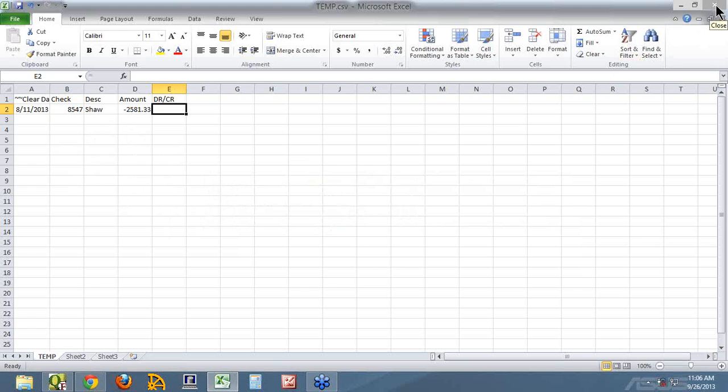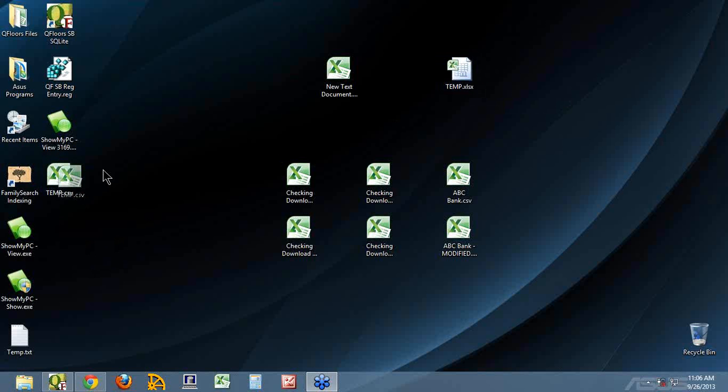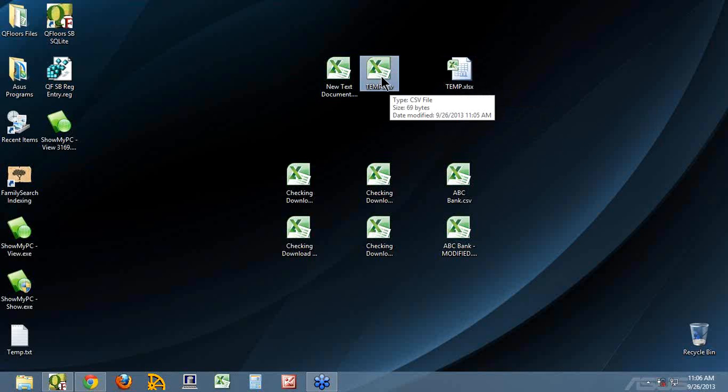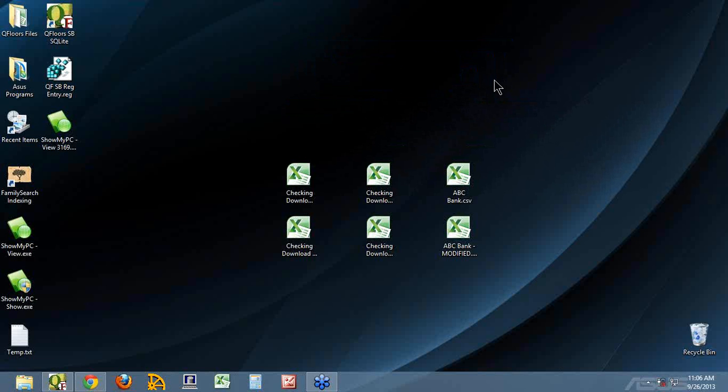So you can do it that way. Now you're going to be downloading your data. Here's our CSV here. It kept our spreadsheet. We saved it as a CSV. So I'm going to get rid of those. Don't need them. Now you're going to download your data from your bank. It needs to be a CSV file. You might get a spreadsheet, a .xls or a .xlsx, and you'll have to convert it to a CSV like that. Do a File, Save As, and change the type to CSV.